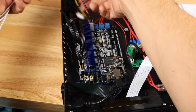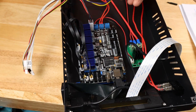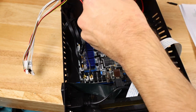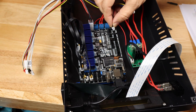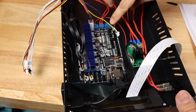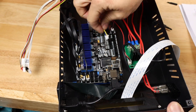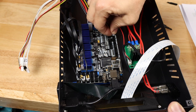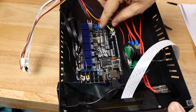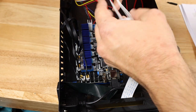Now we have some more. These two colored wires here are going to be our fans. The black and red one are going to our heatsink fan, which goes right here. Again, double-checking our polarity, black is towards the bottom of your screen, red is towards the top. And then we have our PWM fan, which is going to go right here, blue representing ground and yellow representing power, or in this case, a PWM signal.